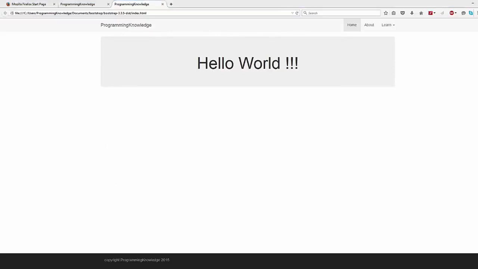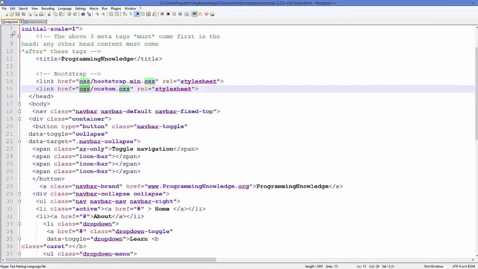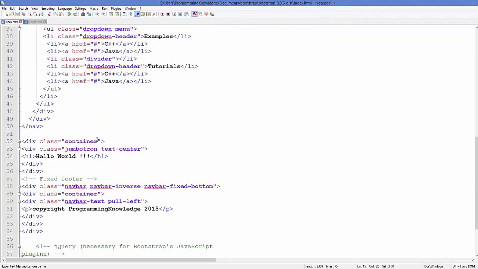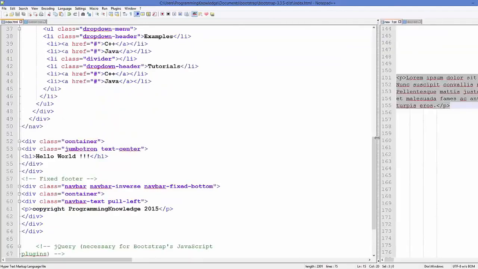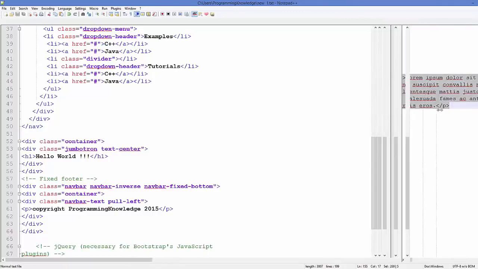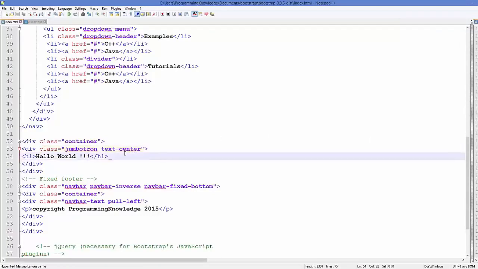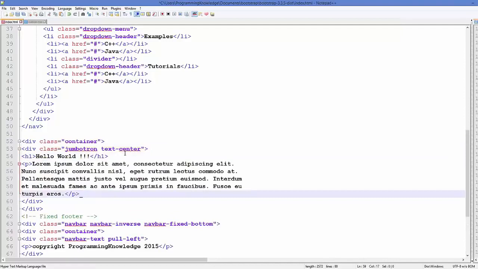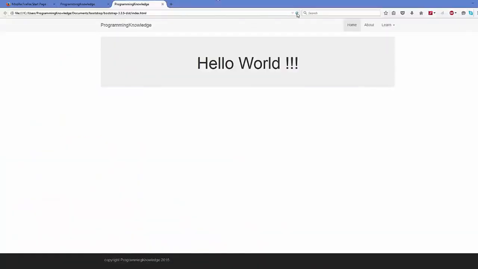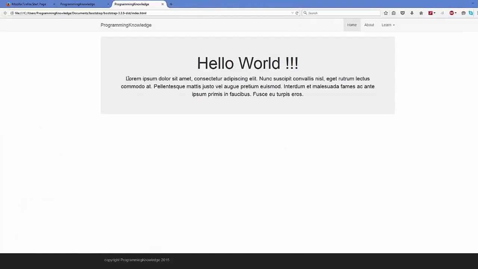Now, for example, you want to add some more content to your Jumbotron. You can just add some more HTML text. For example, I will add a paragraph tag here, which I have already created just below this h1 tag. This is some random text, and I will save it, refresh my page, and now it will look like this.